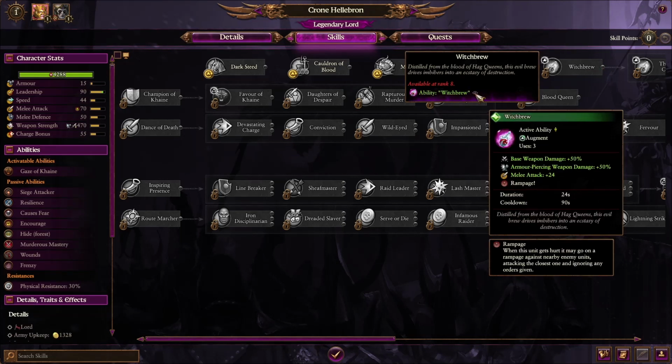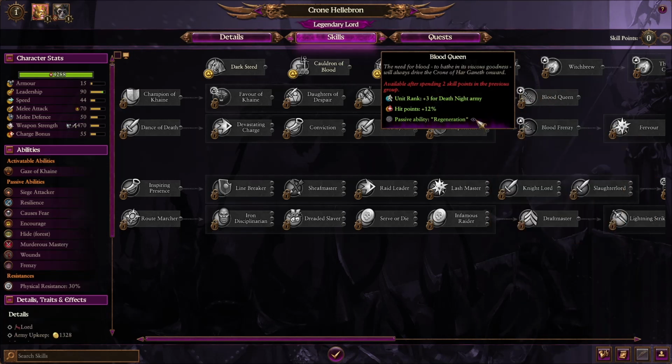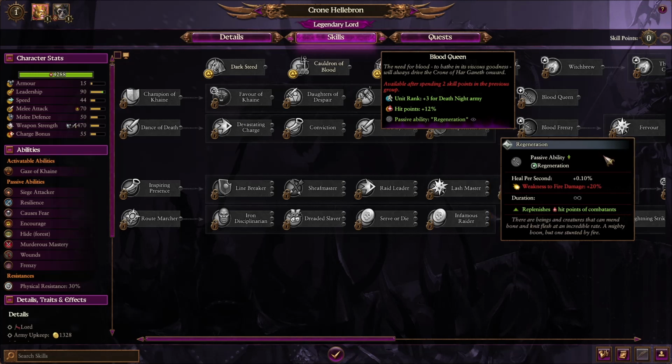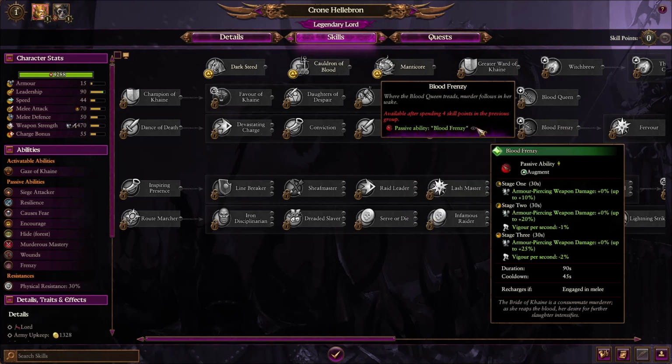This ability gives her, as you've seen before, more weapon damage, more melee attack, and also the possibility of rampaging. A good thing to counter all that rampage is that you can also get her with regeneration. Adding to that, she also has the Blood Frenzy. This is an augment for her when engaged in melee, giving her all sorts of more armor-piercing weapon damage, more vigor per second recovery, so that's really good.